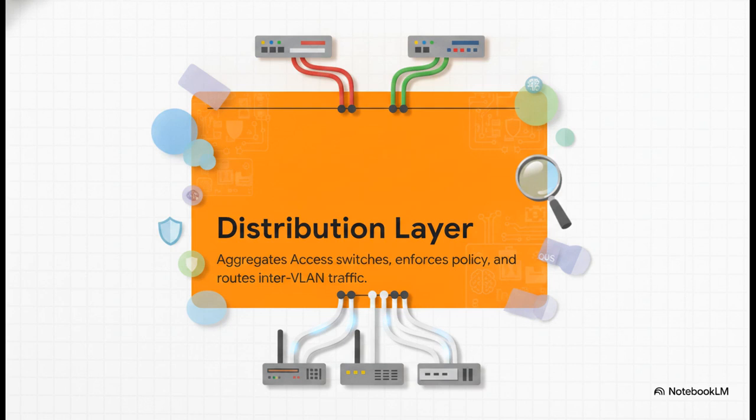Moving up one level, we hit the distribution layer. This layer aggregates all of those access layer switches below it and connects them straight up to the core. So the absolute crucial takeaway here is that the distribution layer acts as the brain of the network. This is where policy is strictly enforced. It serves as that critical boundary between Layer 2 VLANs and Layer 3 routing. All of your complex inter-VLAN routing, your quality of service classification, and your security filtering using access control lists, they all live right here. Plus, it uses protocols like HSRP and VRRP to completely eliminate any single point of failure by connecting to multiple core switches.